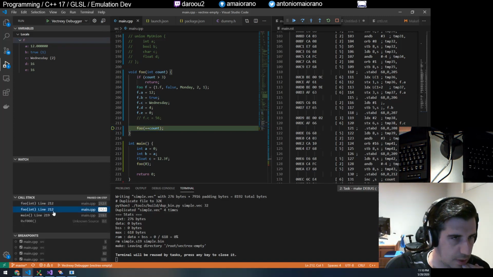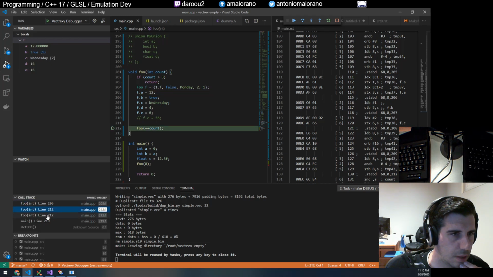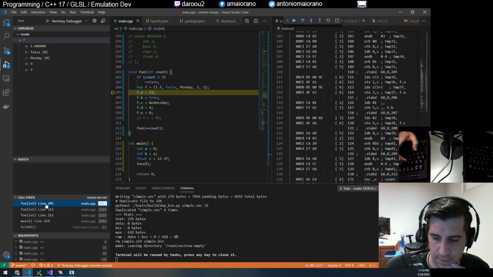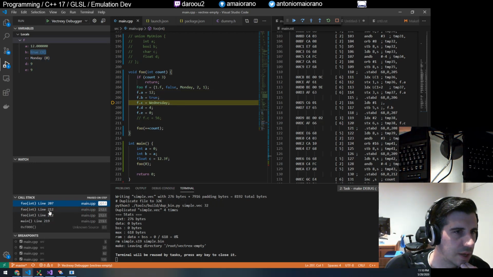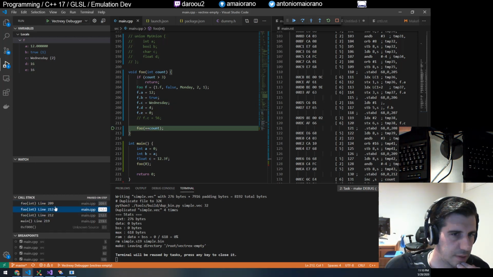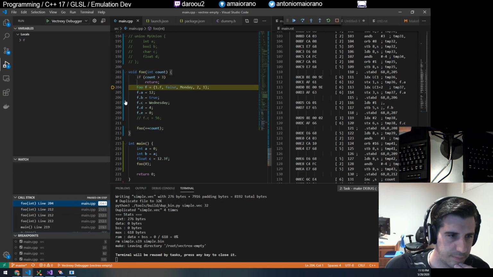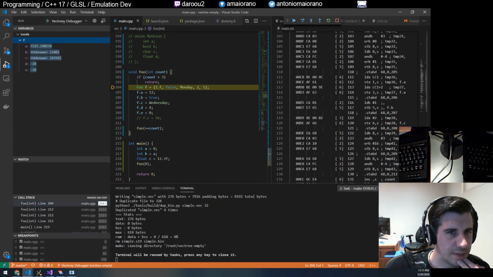Okay. It's so cool to see it work. I can't see parameters yet, like count.